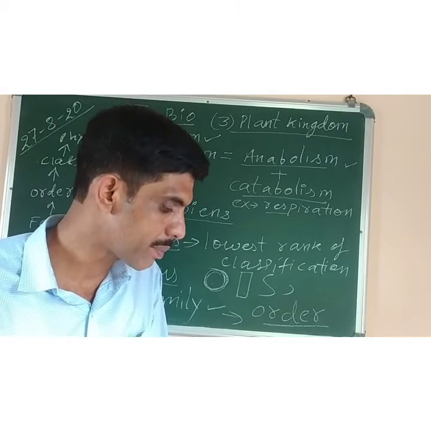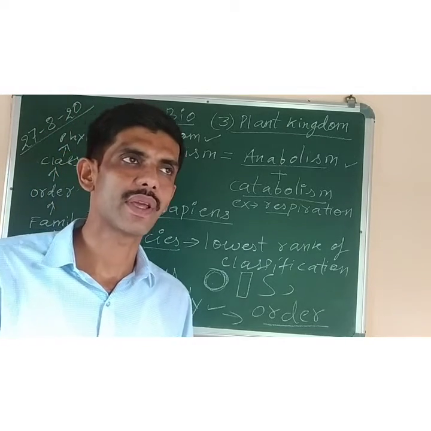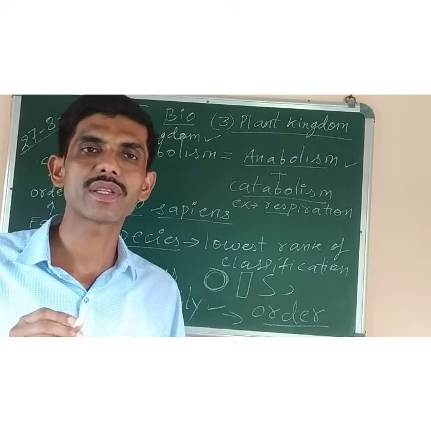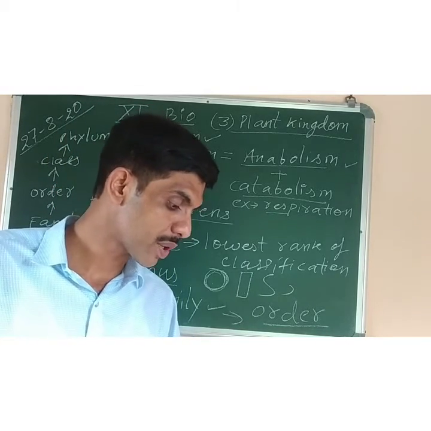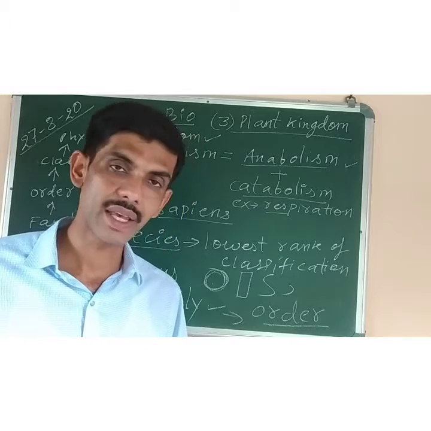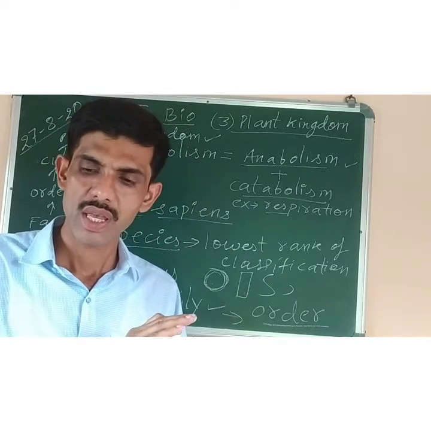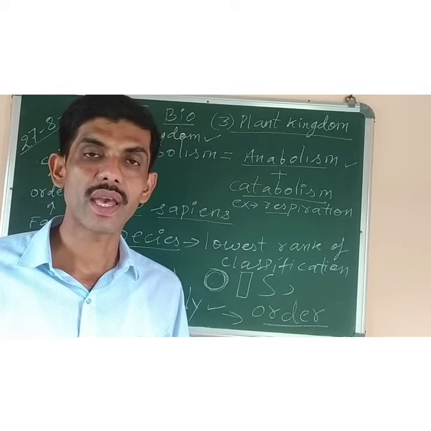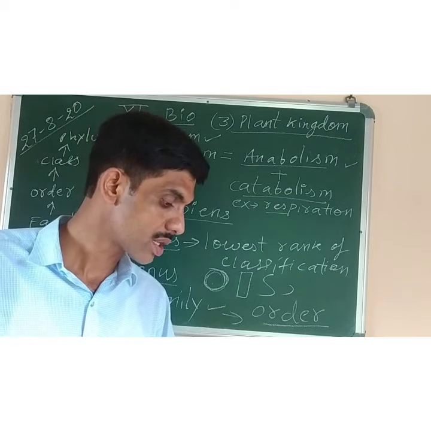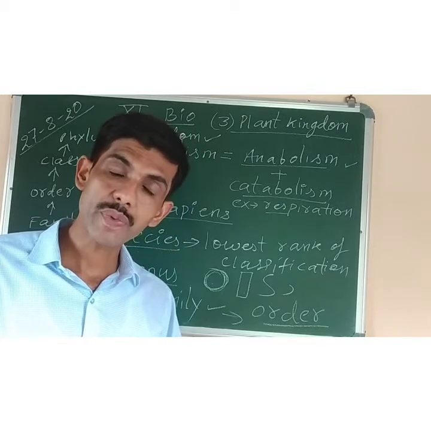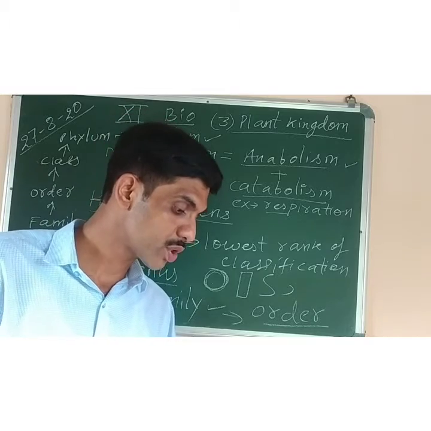Now next is Archaebacteria. Archaebacteria is the group of primitive bacteria which is found in such conditions where life is not possible. And three different types of these Archaebacteria are there. Those bacteria which are found growing in such areas where plenty of salt is there are called halophils. Halo means salt, phils means lover. So, salty areas. Those bacteria which are found growing in hot springs are called thermoacidophils.